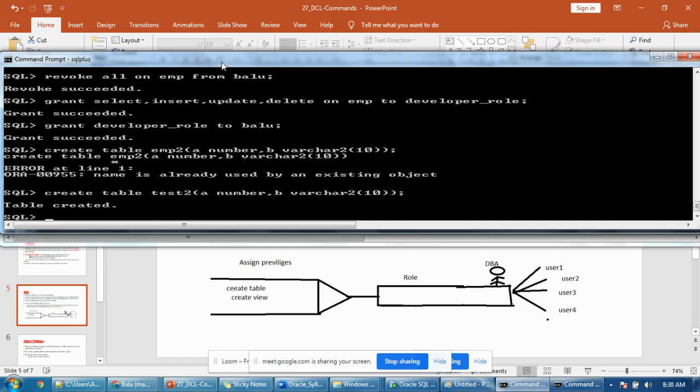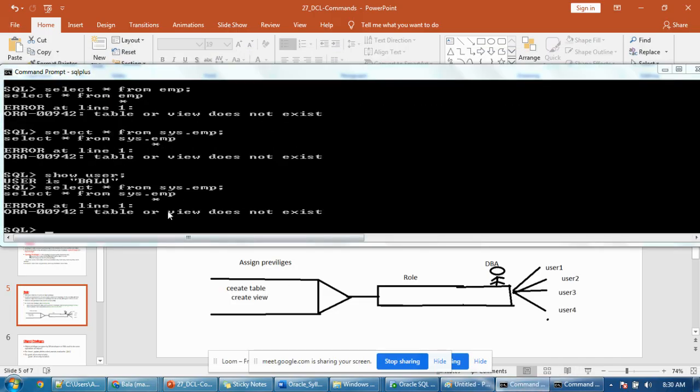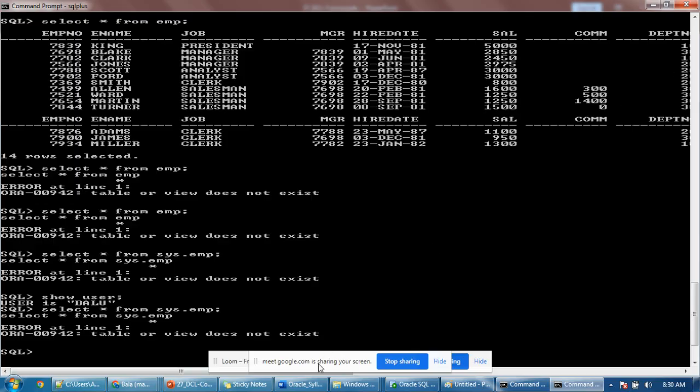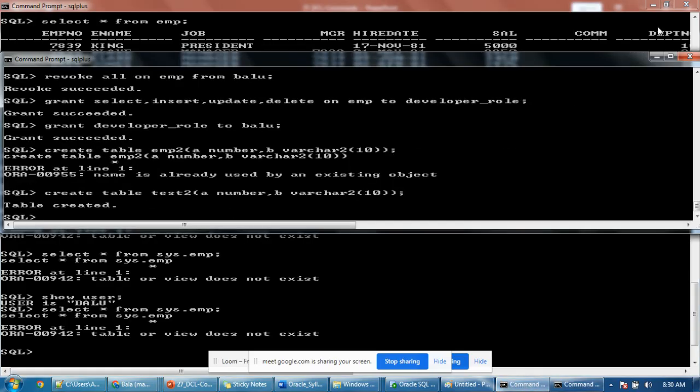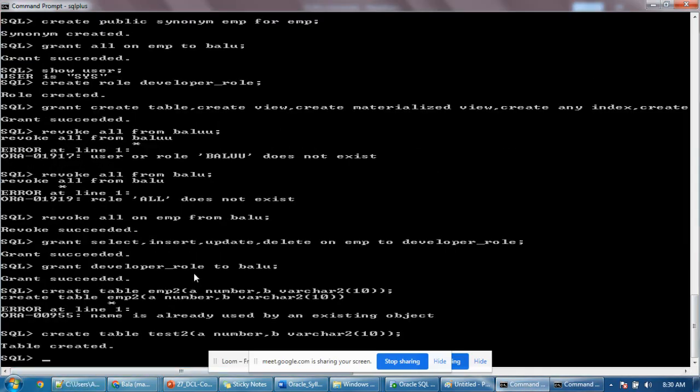A table created. Actually, we cannot give the grants on particular objects with the role. We can give grants only on creating the objects, meaning only system privileges you can give. With this, we cannot give any grants to the users on particular objects. Okay, this is the importance of role. Only for this we'll use the roles, roles and responsibilities. Are you understood?